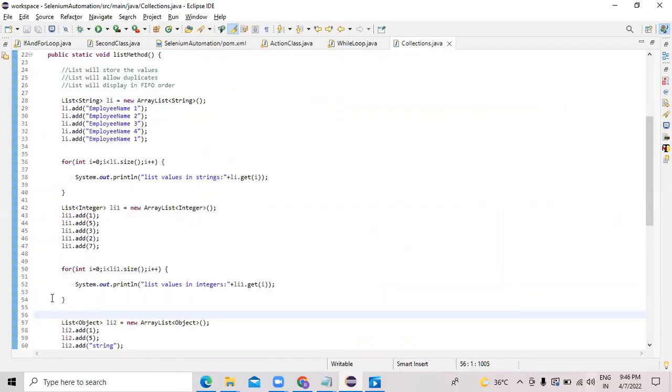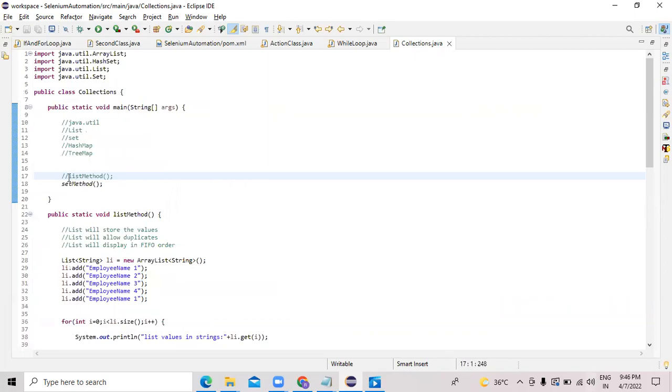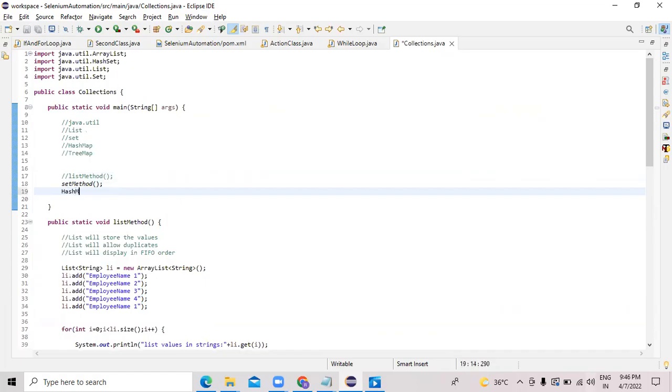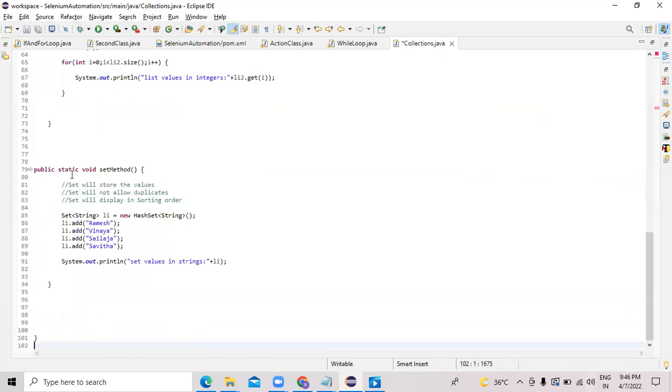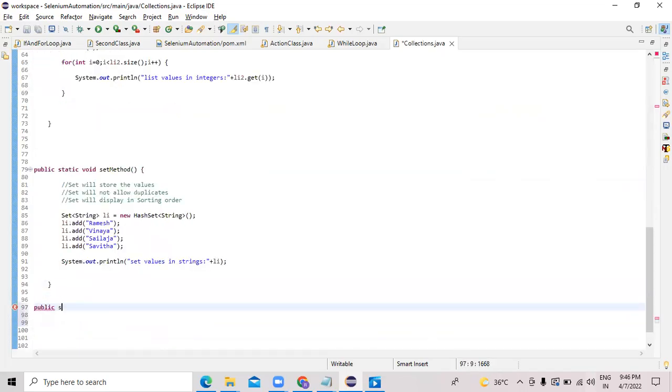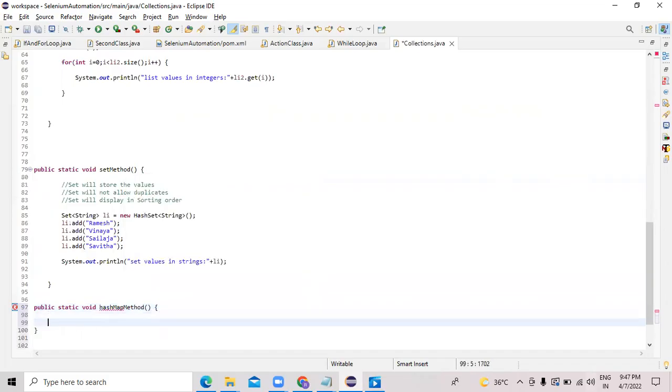So we have another collection called hash map. Let me create a public static void hash map method.